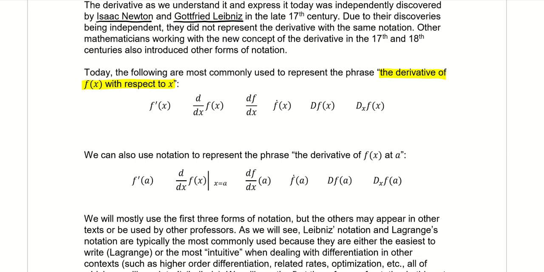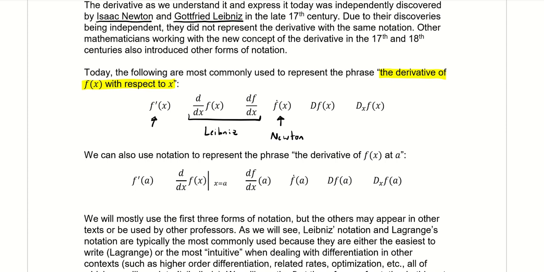Now the three that we're mainly going to see in this course are these three here. This notation with the dot, this was mainly Newton's notation. We don't really see this much nowadays, but that's where that notation came from. If you ever see an f with a dot over it like that, that's Newton's notation for derivative. These notations were mainly used by Leibniz. We still use these quite frequently today. We'll see these in this set of notes.